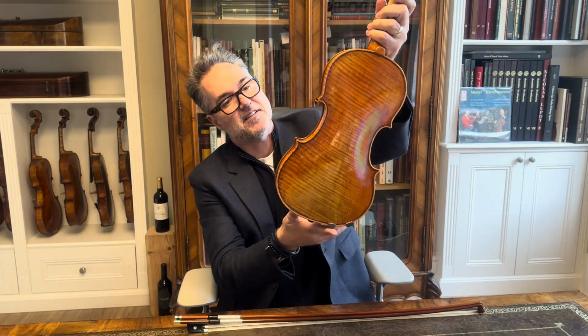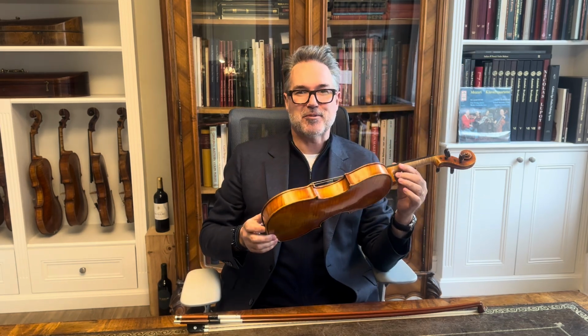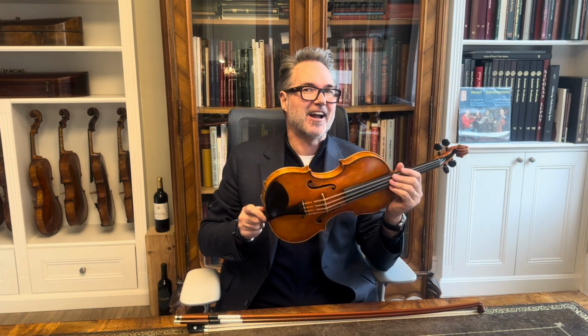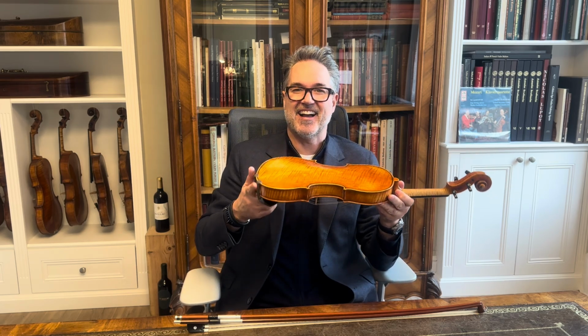Right, moving on to another violin. Brand new violin. This is Alberto Cassutti of Padova, and he's just finished this. In fact, I had to almost grab it off him because he wanted to hold on to it for a bit longer. I said, no, give it to me, because he was in London. So we had a tug of war, I won, and I've got it.